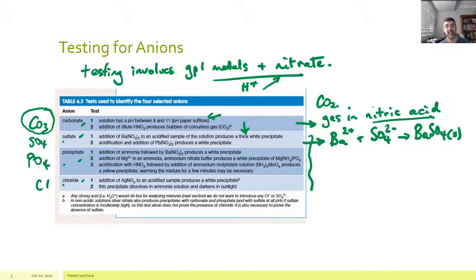Now, of course, if we have an excess, then we make sure that we precipitate all of the barium sulfate out, and it doesn't matter how much we add. All we need to do is weigh that solid, and as long as we've got all of the sulfate ions out of the solution as a precipitate, then we can weigh that precipitate and work out what the concentration of sulfate ions was in the original solution. You'll notice that lead nitrate also works in this case, and it will produce a white precipitate of lead sulfate in the same way that the barium did.